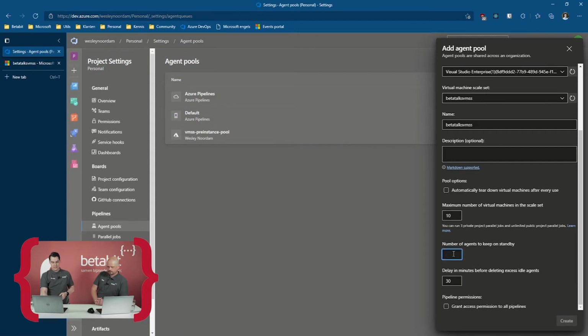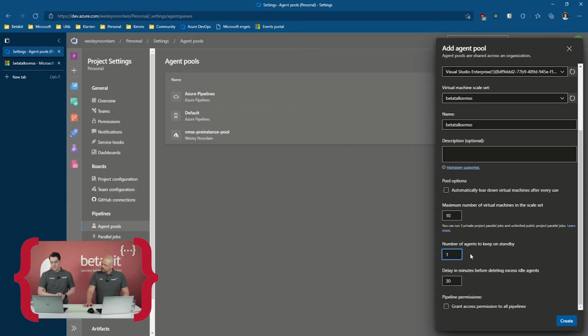The number of agents to keep on standby is a thing to think about. It basically means at one time there should be at least the number of instances of agents available to pick something up. Okay. So what it does is when you scale up to 5, you have 5 jobs. There should be 5 agents, 6 VMs. Just one more to pick the next thing up. That kind of, to me, feels like the premium tier for Azure Functions, where you have one pre-warmed instance ready to run. Yep.